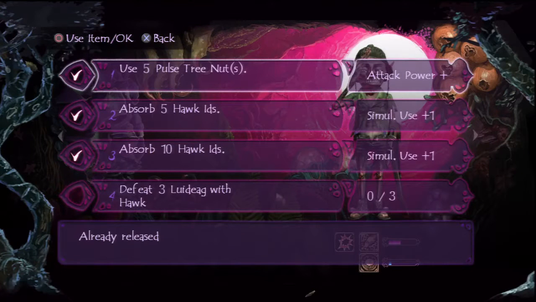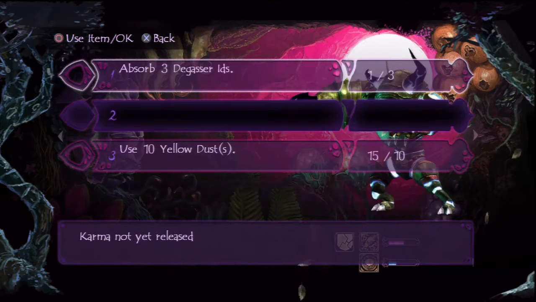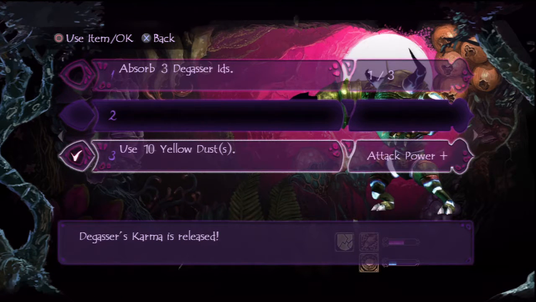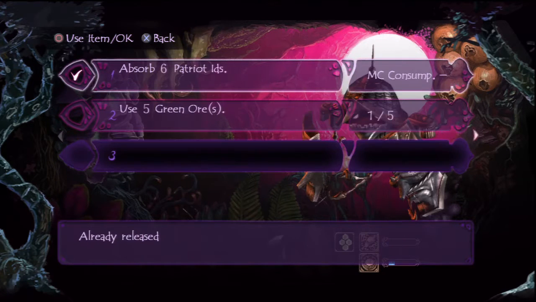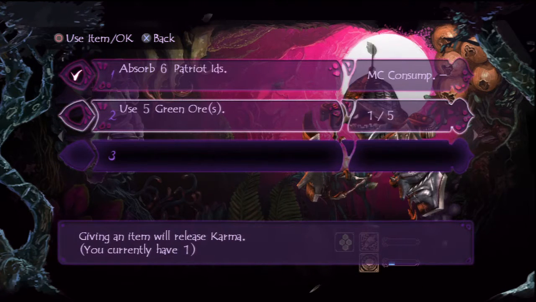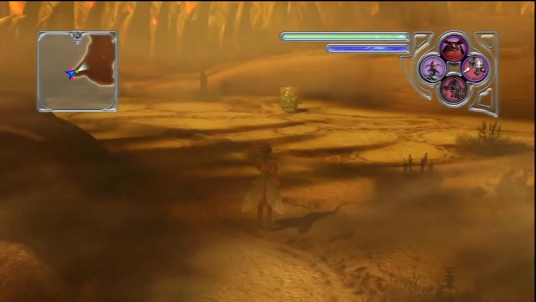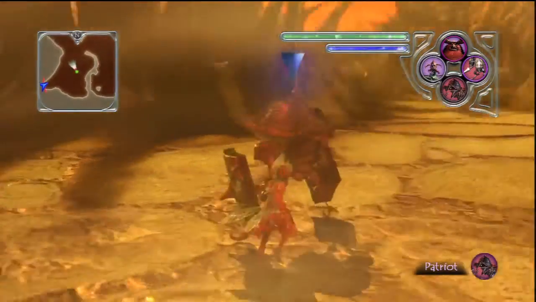So here's the highlights of the rest of what I did for the hour that this video went on. I noticed I finally had enough yellow dust to build up to Gasser. And I only need to defeat a couple Patriots with Gaboy to build up one of its karmas, which is handy because Thunder is about the only effective attack I've got against many of the folks here.